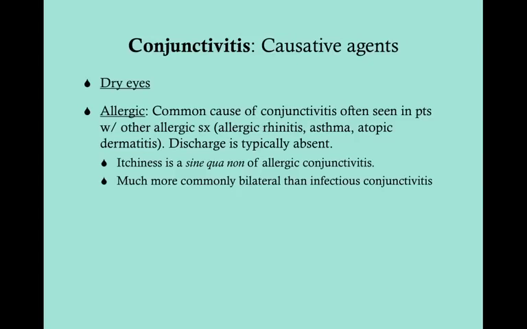Okay, so dry eyes is another cause of conjunctivitis. That's going to come up in the history. The patient has a history of dry eyes. That's going to put them at risk for viral conjunctivitis or allergic conjunctivitis, just generalized inflammation of the conjunctiva. It can also be due to chemical causes, smog, etc.